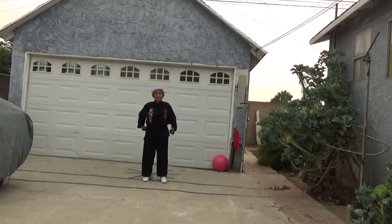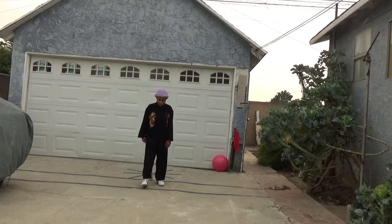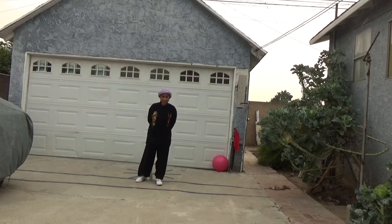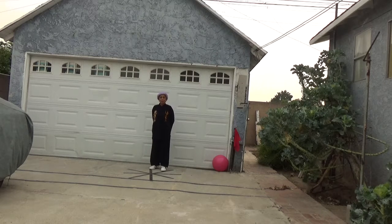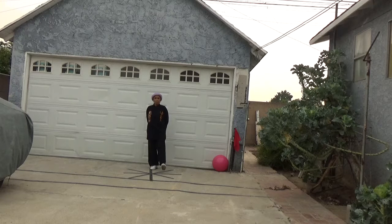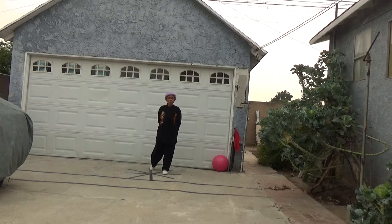All right? One last thing that I want to talk about today, besides the wave hands, is again, walking meditation. So, walking forward, all the way back here, walking forward. We're starting off with the left foot, breathing in, breathing out, heel to toe. Not focusing on a point that you're trying to get to, but focusing on where you are, thinking about where you are this moment in time. You're not in the past, you're not in the future. All right? Breathing in, breathing out.